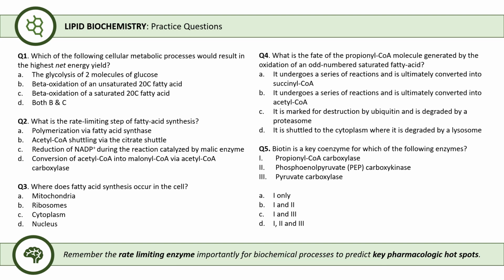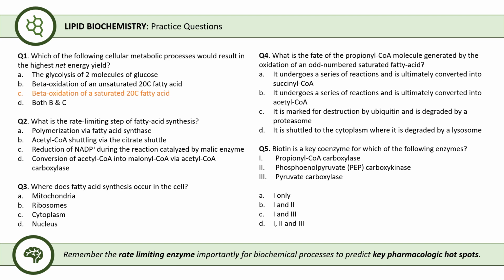Hopefully you remember that, of course, glycolysis of 2 molecules of glucose without any further metabolism would lead to the least ATP generated out of everything, and you can't use NADH immediately for energy. Beta oxidation of the saturated 20-carbon fatty acid is expected to yield the most energy, and although the unsaturated 20-carbon fatty acid is largely metabolized in the same way, we miss the first FADH2-producing beta oxidation step depending on the orientation of certain unsaturated fatty acids. So the general rule is saturated fatty acids are generally worth more ATP than unsaturated fatty acids.